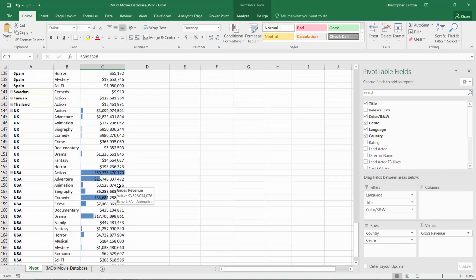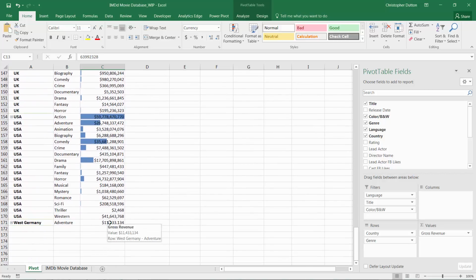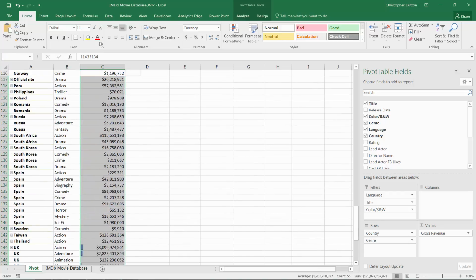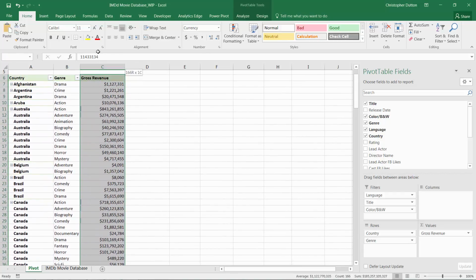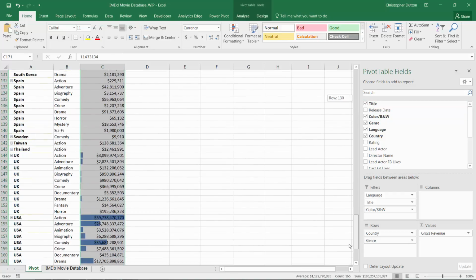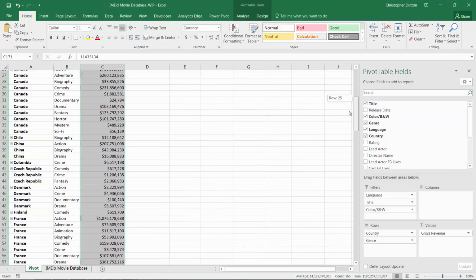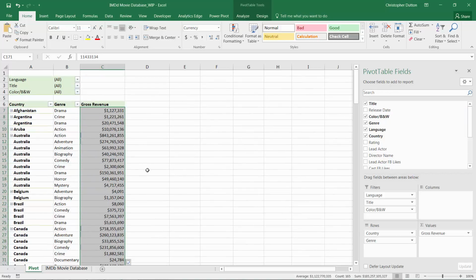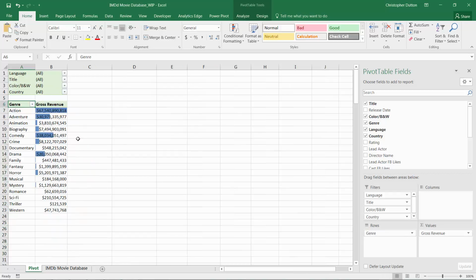And one thing that's worth pointing out here is that even though I've applied this rule to the specific range from, I believe, C7 through C131 or 171, even though I've applied it to that specific range, if I were to pull country out, that conditional formatting rule will adapt to this new range. So I don't have to clear that rule and set it again. It will kind of morph as my pivot table changes shape, which is really useful.